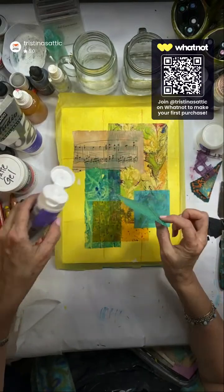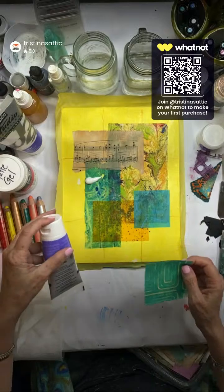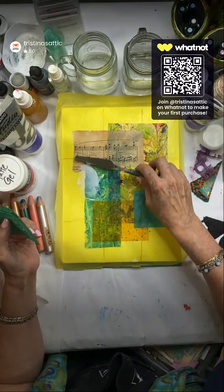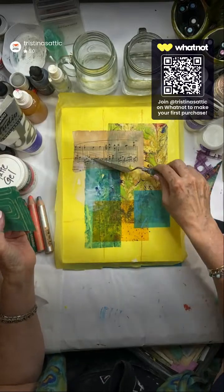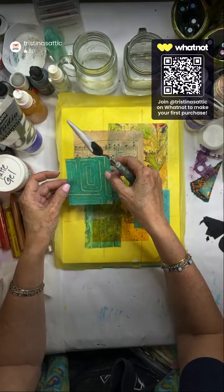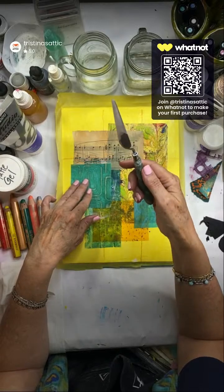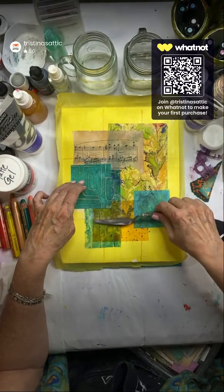Good. I'm glad that you're excited to try the Bindex, Crazy Junk Art. It's just another tool in the toolbox, you know what I mean? That's what I find. If I'm doing tea bags or delicate old papers, I like to use the Bindex. And when you need a lot more strength, then you use the gel mediums.